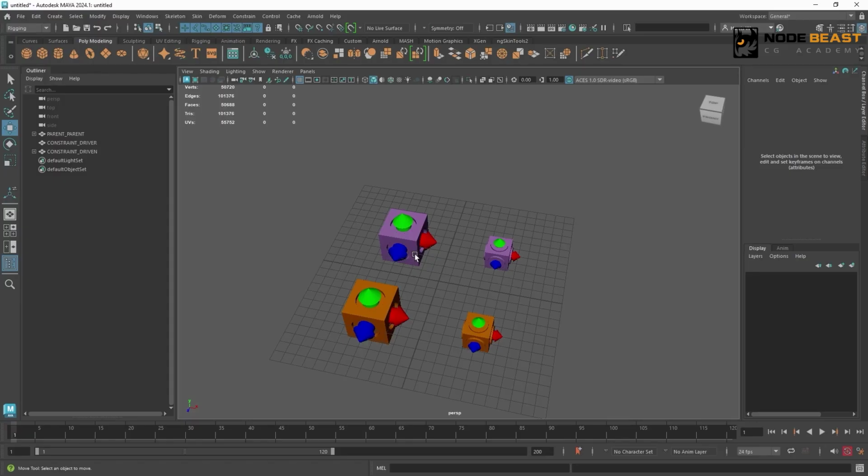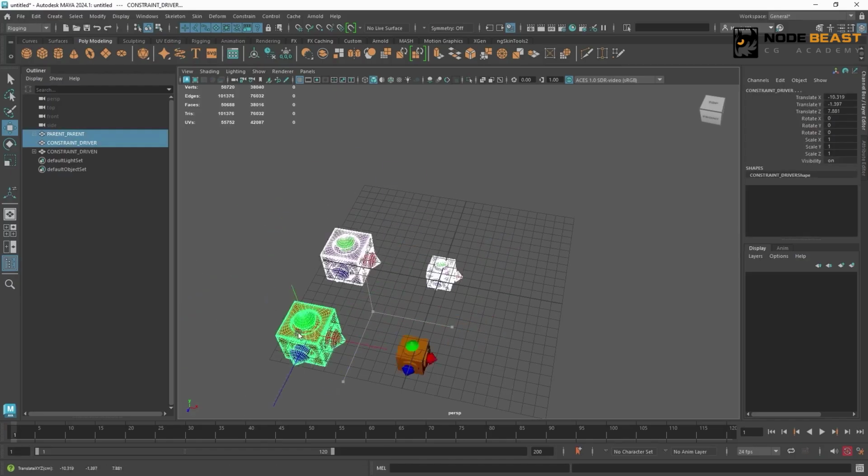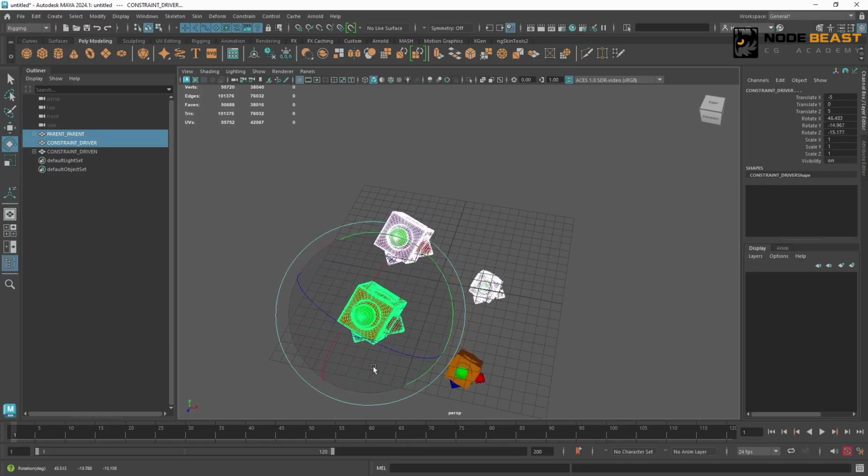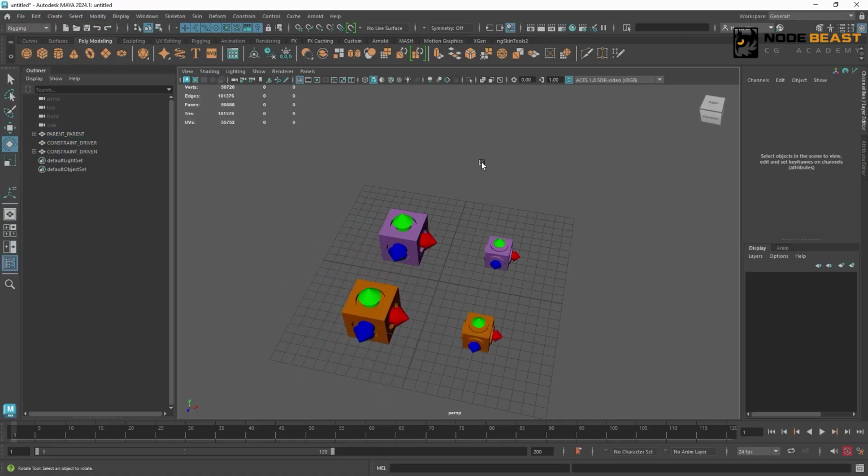Parent constraint, just from the name we can probably guess, it has a lot of similarities with the parent relationship. I mean, their names are almost the same. Well, to put it simply, the parent constraint is basically just simulating the parent relationship behavior. So as we can see, if I select the parent object, or in this case, the driver object, when I translate it or rotate it, the result they produce is pretty much identical. But what we need to look at here are the differences between them.